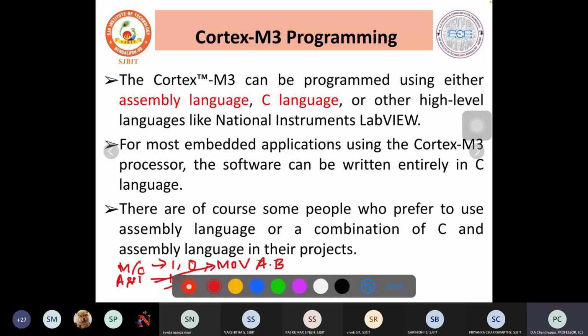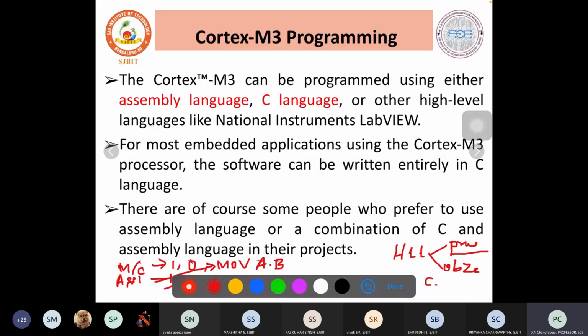Then finally the high level language. In high level language, one is called middle level or procedure oriented language, then there is object oriented language. The procedure oriented language is nothing but C. This is the procedure oriented language, for example the C program.